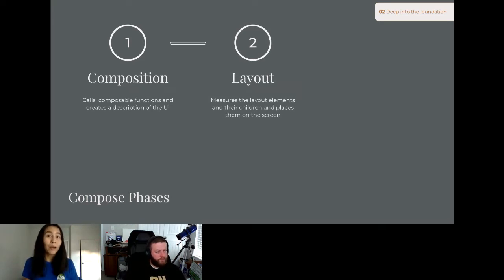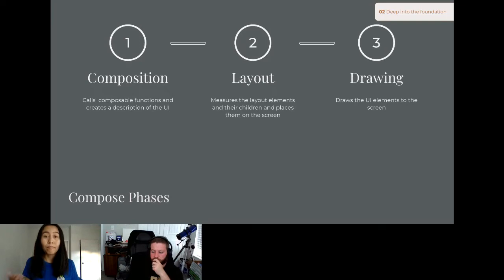This is where modifier functions from Jetpack Compose come into play. And the third phase is drawing. It answers the question: how does it render, right? Basically, it draws all the UI elements on the screen. The order is always preserved, although some phases may be skipped. Here's a big note on it, because later we will discuss what phases can be skipped during the recomposition.